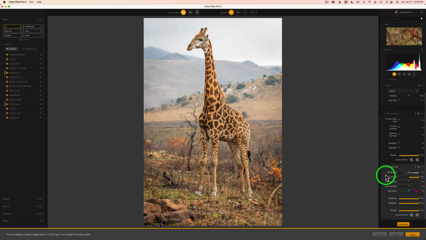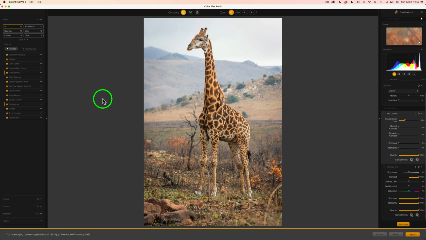Now I'm going to start out with full-blown adjustments and then I'll make the real adjustment. But there's something very unique inside of this Pro Contrast filter. It doesn't really have anything to do with contrast, but it's Correct Color Cast. And basically what this does is this software analyzes your image and it finds a color cast. And if it finds one, if you drag the slider to the right, it'll remove it. So I'm going to start to move this to the right. And you can see there was some warm color cast in there, and I can totally remove that if I want to. I like some of that warmth in there, so I'm just going to correct that color cast slightly to maybe right there, but that is very cool.